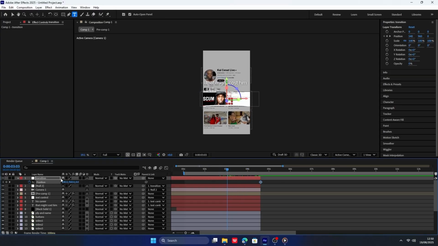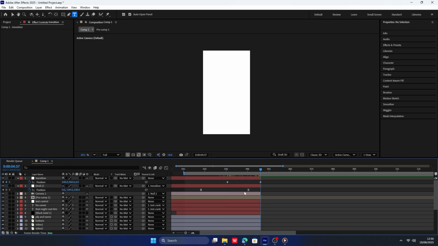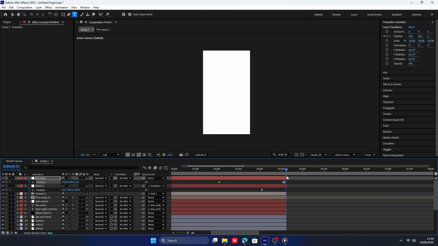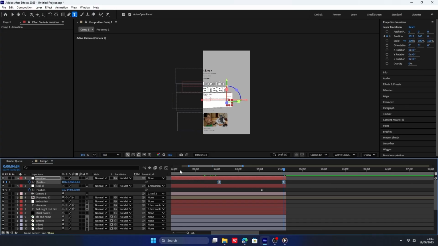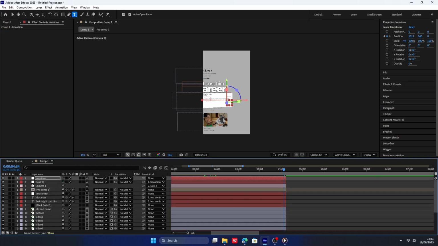Add another keyframe. Go to the last keyframe. You can bring it forward or backwards a bit to see what's going on, and just make your text go whatever direction you want. You can even perform a zoom in or out. For me, I chose to kind of make it go to the left. Select both the keyframes and make a graph like this one. So slow at the start and fast at the end.